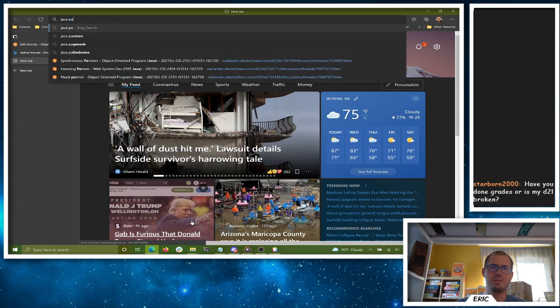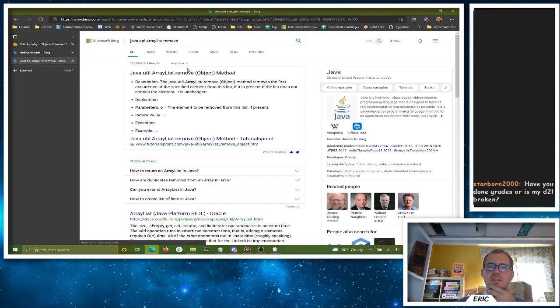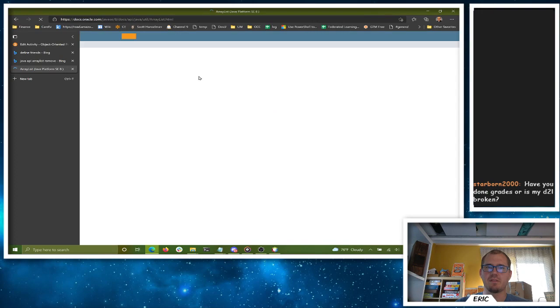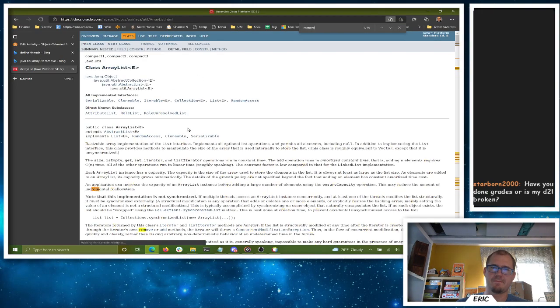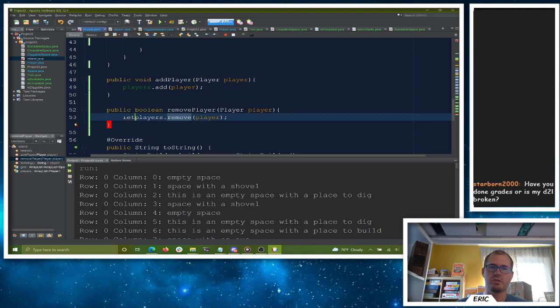Let's go just Google it. Java API ArrayList remove. Remove. Oh, we'll remove the object, but yeah, we'll give you back a Boolean. So whether or not we remove this, we can just return the result of removing that player.